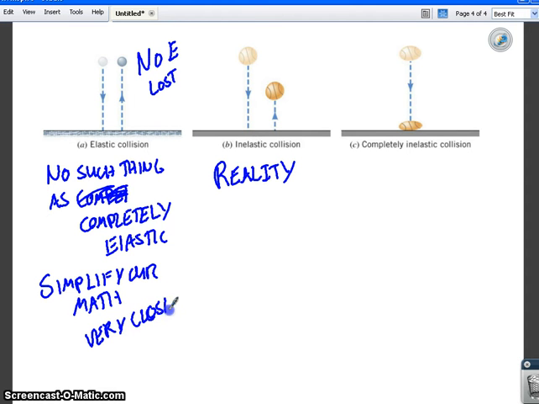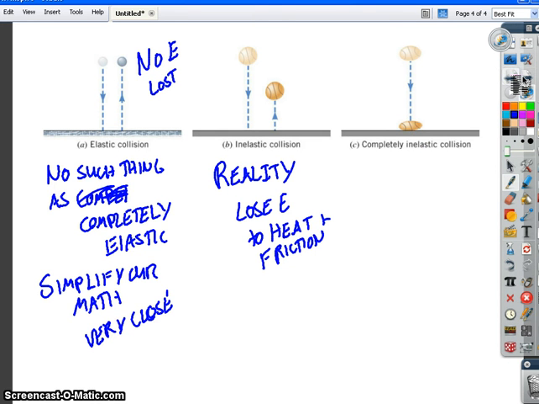But in reality, if this same ball dropped, it's going to lose some energy to heat and friction, which might be the same thing sometimes. And so some energy is going to be lost. So this thing dropped, it hit, some energy was lost in the process, okay? And in a completely inelastic collision there would be no separation. It just stops. So those are our two situations of elastic and inelastic.